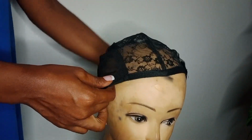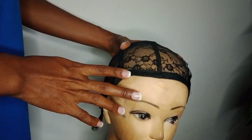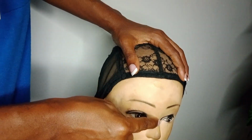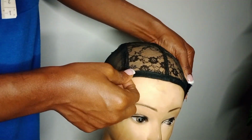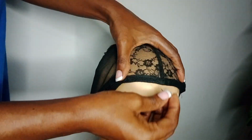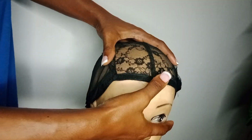Guys, I usually like to follow the center line on the wig cap as a guide to where the middle part should be. Okay, so this is supposed to be the middle line. I'll put half part in the center, and yes, we're going to be needing our T-pin. So any strong pins you have, just hold down the wig cap to your dummy head.